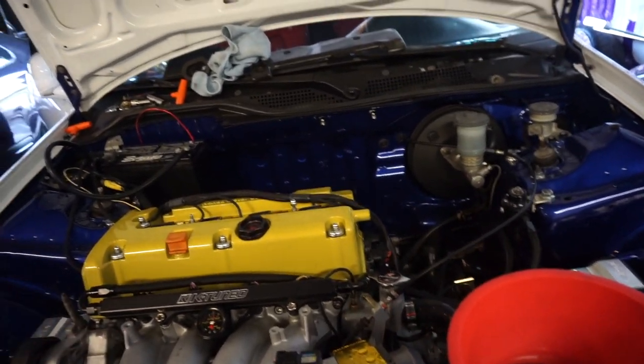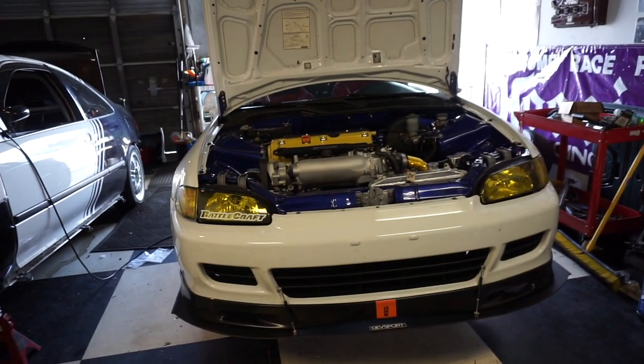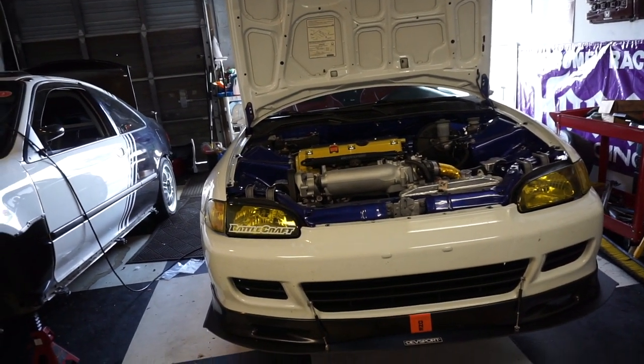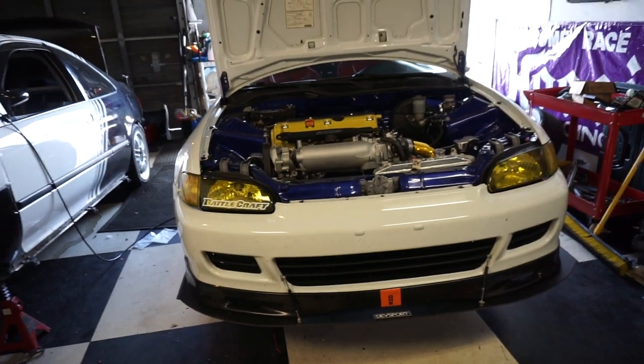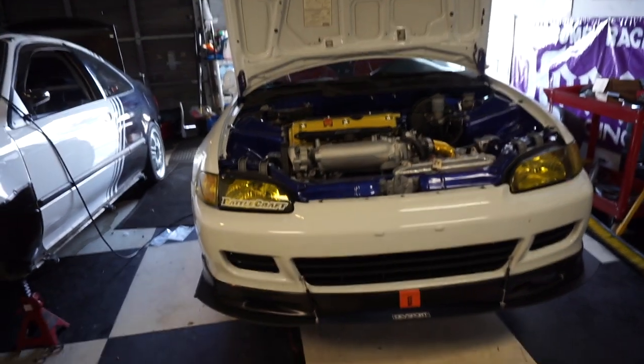I'm going to sit here. This is going to take a while to bleed this coolant, so I'm going to go ahead and deal with bleeding the coolant now, and then get this thing cleaned up and put on the ground. While I'm throwing the front bumper on, I'm going to get this thing on the ground and then start to take it for a drive. Pretty sure I've got this thing all bled out. Definitely going to have to have this thing tuned.